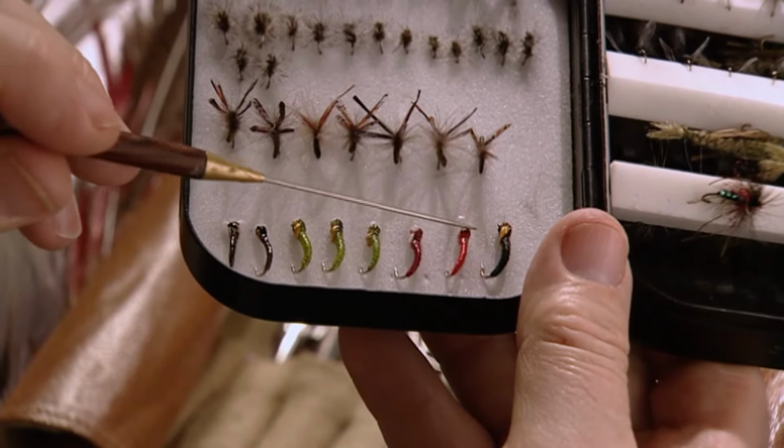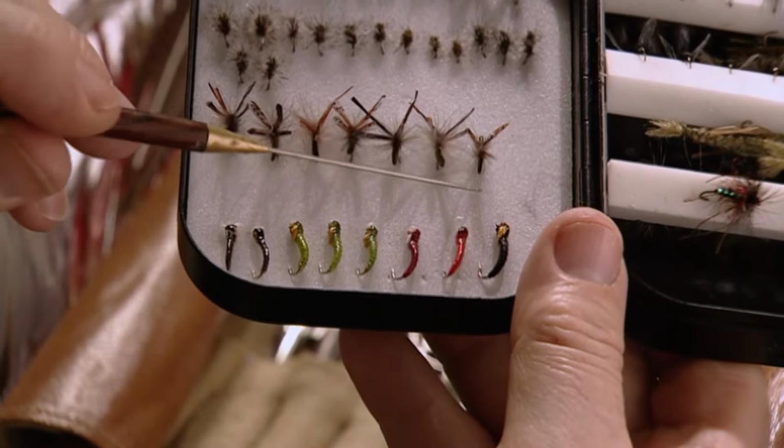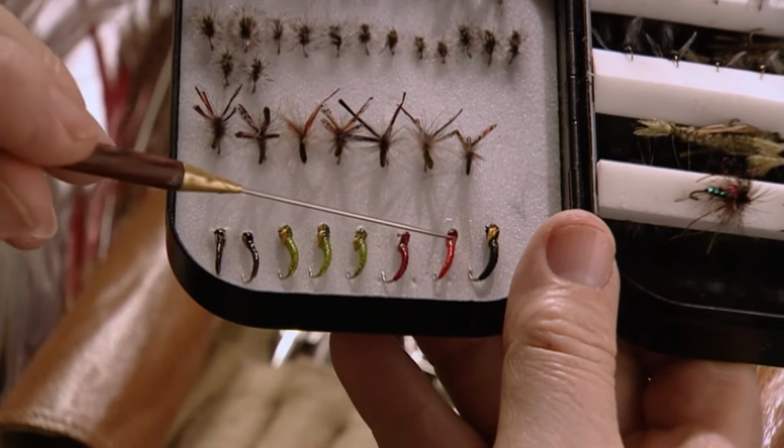Now, frankly, it makes a nice black buzzer, but because black FlexiBody is virtually opaque, you don't see through it. It's not nearly as translucent as the other colours. More or less 90% of the fly is this FlexiBody, and of course it's a translucent film. It's just translucent vinyl, so you can see the guts of the fly, in effect. And it makes a very, very attractive artificial.